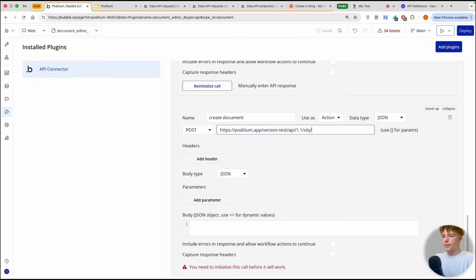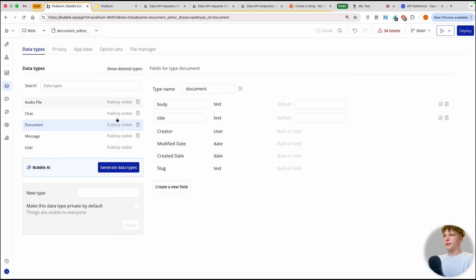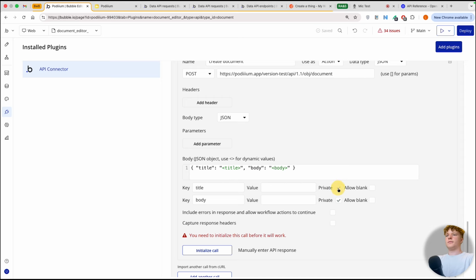We'll add a dash and we'll say document, and then we're going to want to define what we're going to be adding in here. If we double check what we had underneath here, we had body and we had title. So if we go to plugins, I'm going to define it again. It's going to be title. Then if we add a comma, we can define the body as well, and then finish with curly brackets here. Let's make this dynamic as well. So let's create a document about, I don't know, fish. I love fish. Why not?